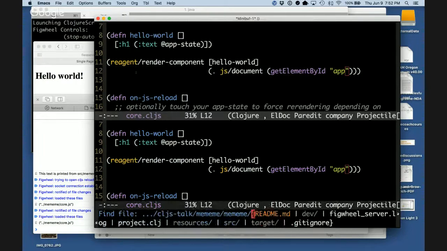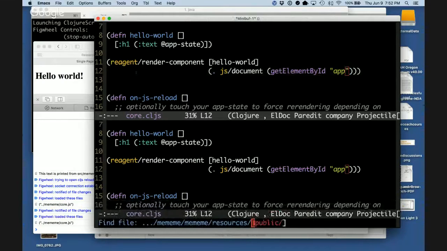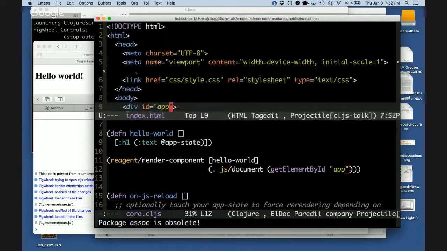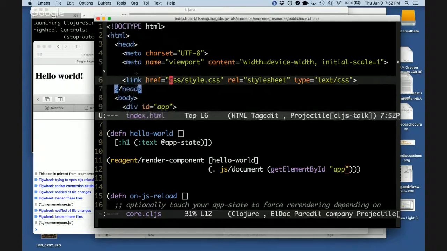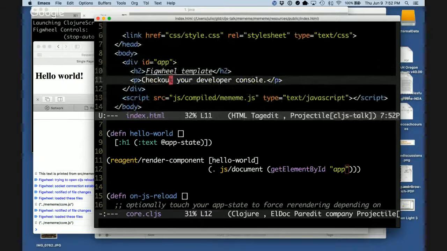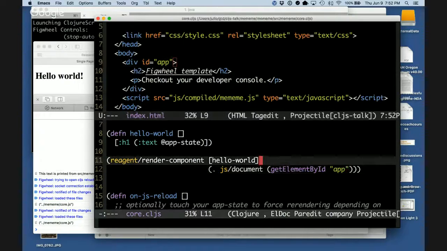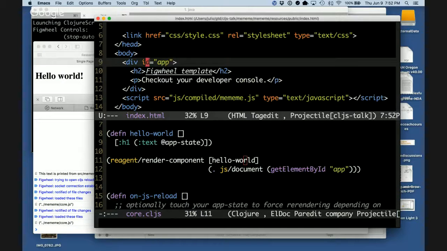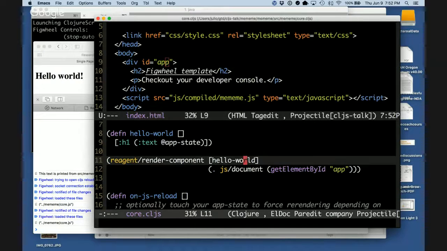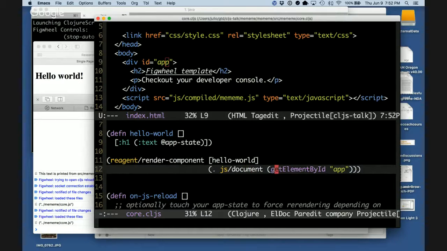So if we look at resources, we'll see that it's just a regular HTML file with one div in it that has an ID app. So basically, this component, which can be made up of many, many subcomponents, will get rendered at the position where this div is with the ID app, because that's what we're looking for, right?